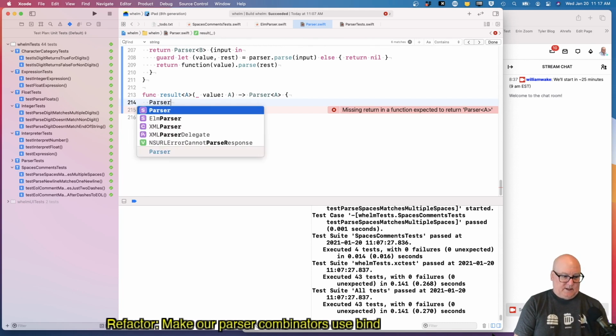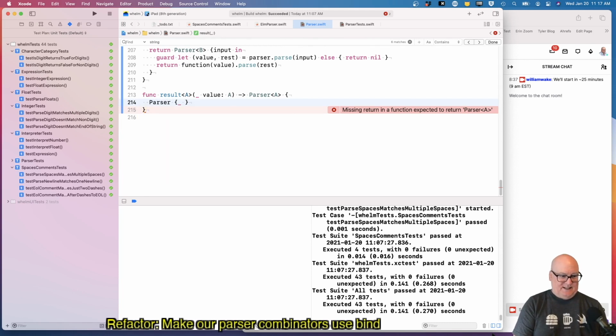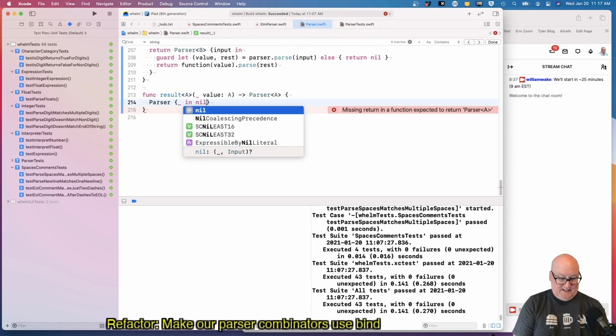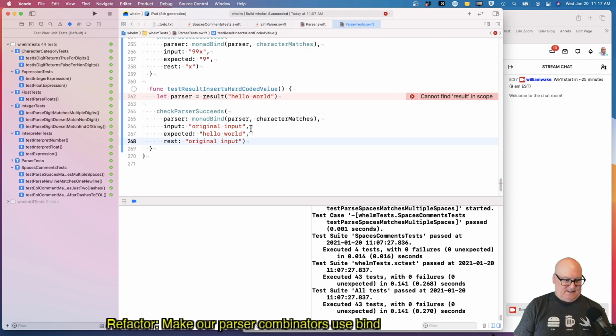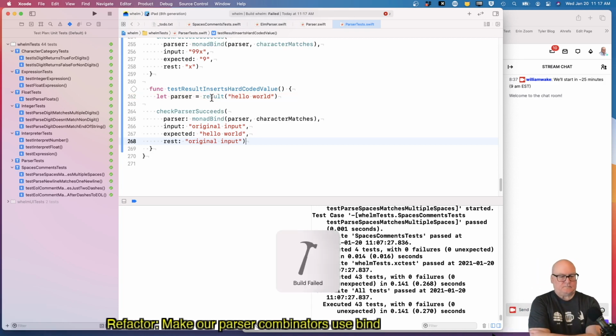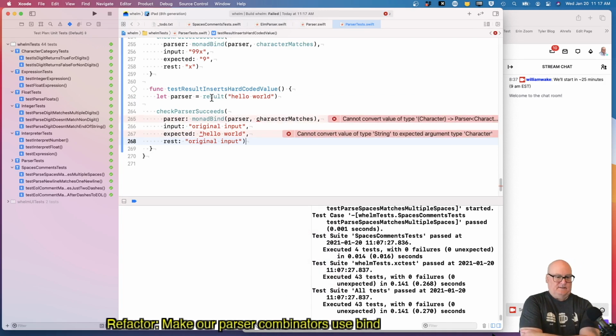Well, I can make a parser that always fails. It takes an input and it returns a failure. Okay, does that satisfy it? Okay. Cannot find result in scope. Let's build. This should fail.